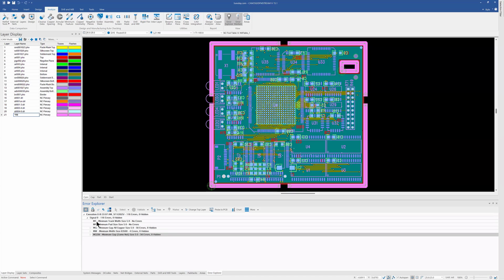So I ran this particular analysis at that size and I got no errors. I ran this particular analysis at that size and I got this many errors. So you'll see that throughout your Error Explorer now, that it does give you more information about what was run and what the parameter that was used, and you can just see that at a glance rather than trying to go off to the analysis tools and look for that. You can see it here in the results.